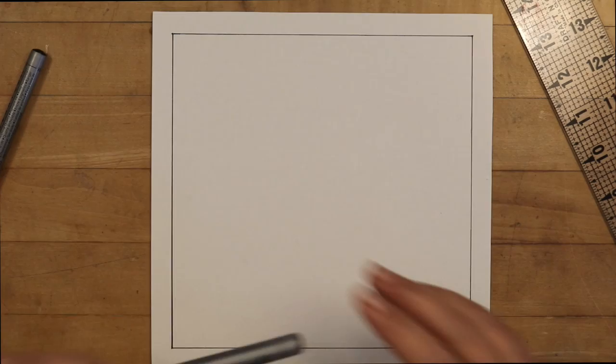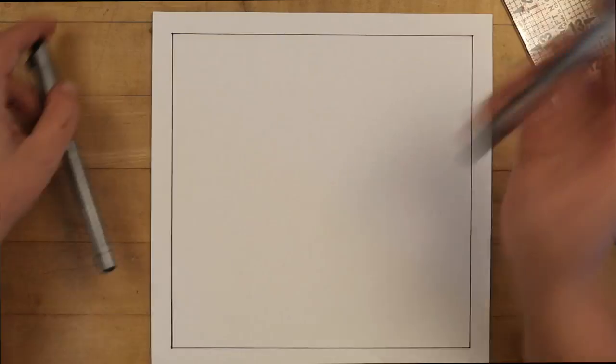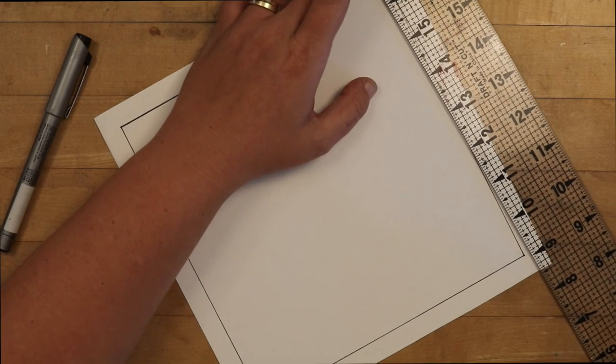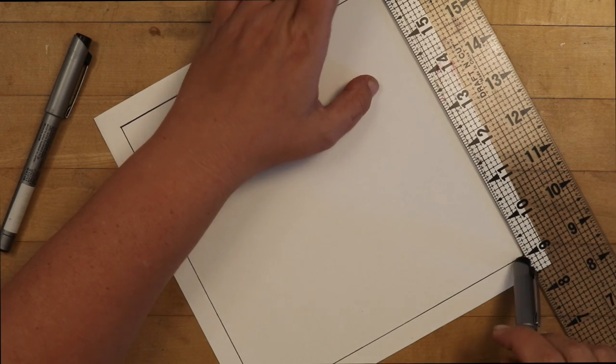So now I'm going to be doing a new variation. I've been playing around with it. So it's going to involve me using 2 of my pens, my 3 and my 5 together at the same time. I'm going to be doing multiple lines as I go around. So it's slightly different than the last one. But using the same idea like I've done in the past, which is you line up with your corner.